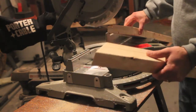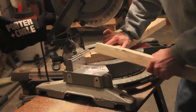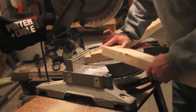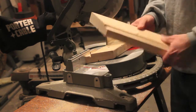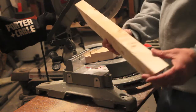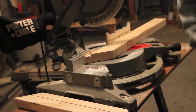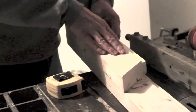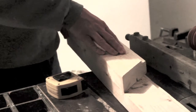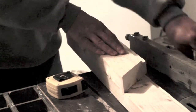These cuts are critical, so you want to make sure that you have your saw set right, and also that it's pressed down against the back and the bottom of the saw. You do not want to get your 45s cut wrong. So we have the short dimension of one piece cut. Now we'll just continue. You don't want to measure the other side. You want to mark it against the board that you just cut. What's critical here is that these two boards are exactly the same length.